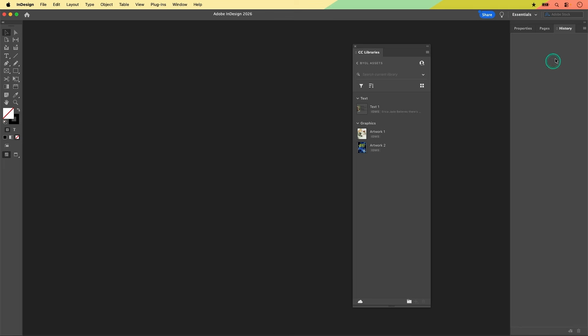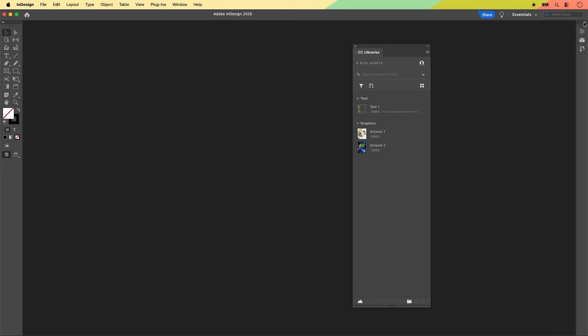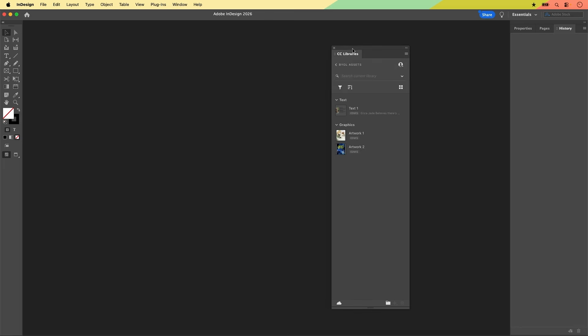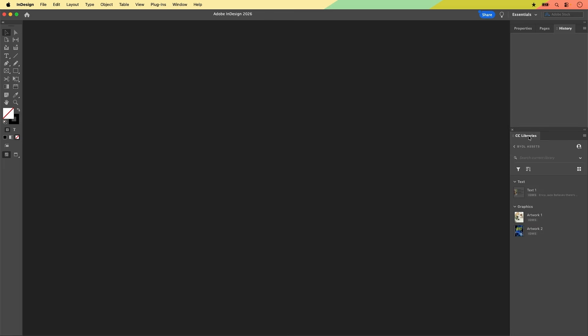Okay, so bottom line is you can move panels and you can make columns and you can collapse them or expand them. You can pop them out so they're free floating like this, or I could take this and drag it in here. Maybe if I put it down below, now I'll have two rows. And then we can just close the whole thing down by clicking those arrows. Okay, so that's a little bit of a look at panels.